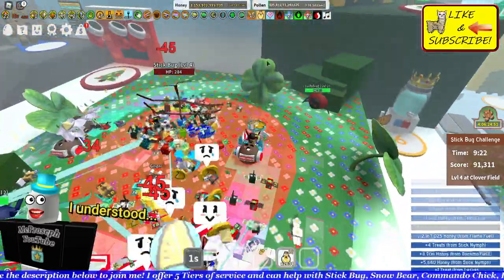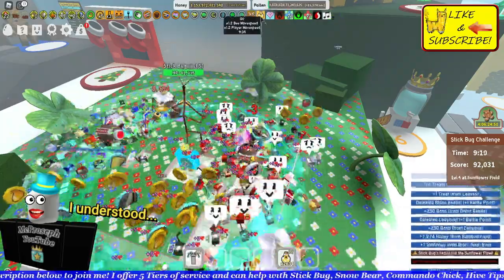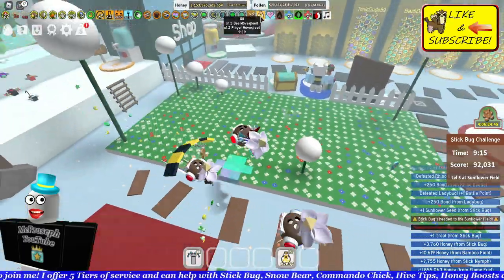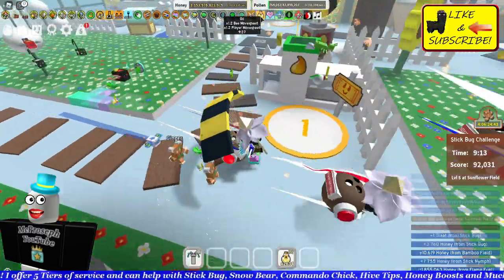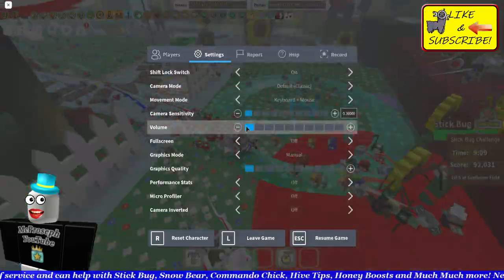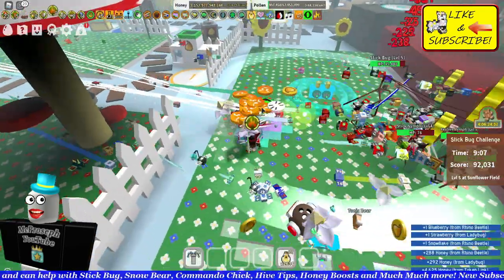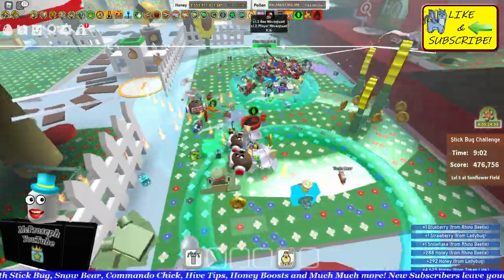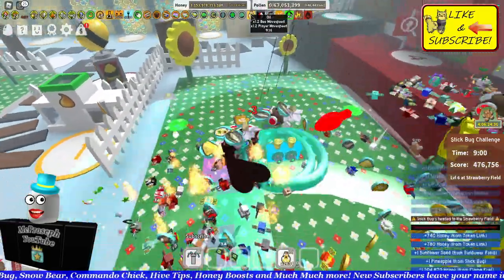Basically, don't do your buff until after the stick bug starts, because as you can see here, the oil lasts for 10 minutes. And the stick bug is also 10 minutes. I'm going to turn the sound down just a bit because stick bug is so loud. So basically, do your buffs after the stick bug starts or else you will regret it.